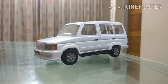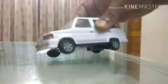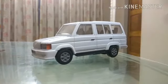Since Centy Toys does not have any copyright or trademark arrangement with Toyota, they tend to call it QUV 2.4 instead of the Qualis, though on the vehicle it is written as Qualis underneath. And the vehicle looks good in its side profile. Only the detailing part is not so great, but otherwise the vehicle is almost to scale, and it has done a good job with this model. So it is good for a beginner as such.